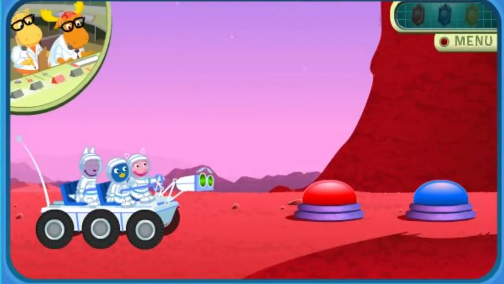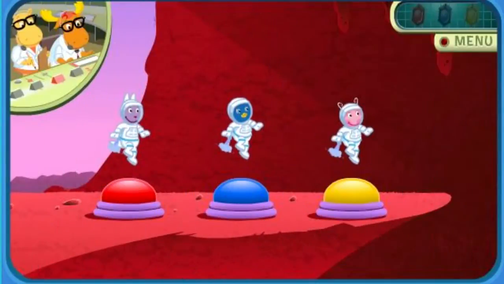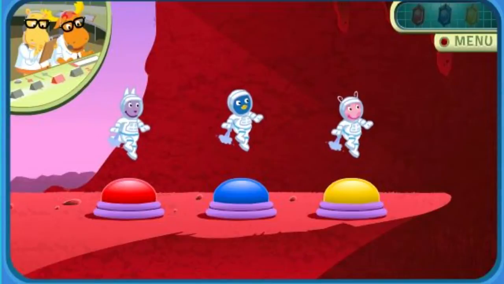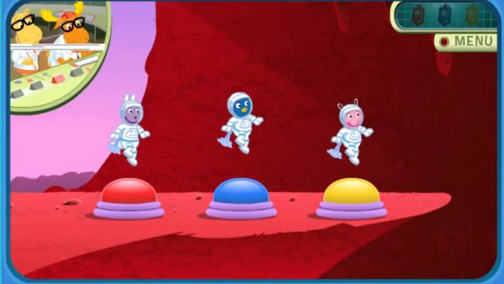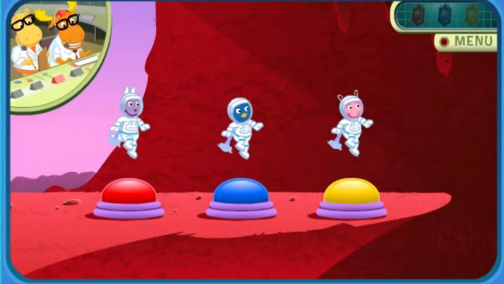Mission Control, we're ready for further instructions. There's a Boinga crystal at the bottom of this cliff. To get down there, you need to enter the secret code. Use your mouse to click on the buttons. Repeat the same order that I'll show you.